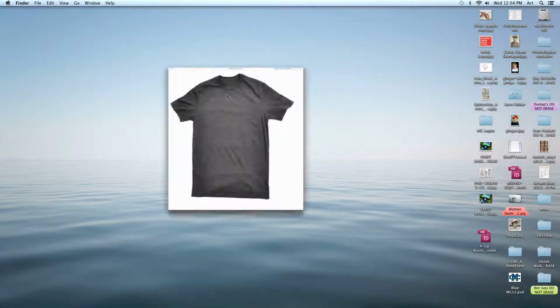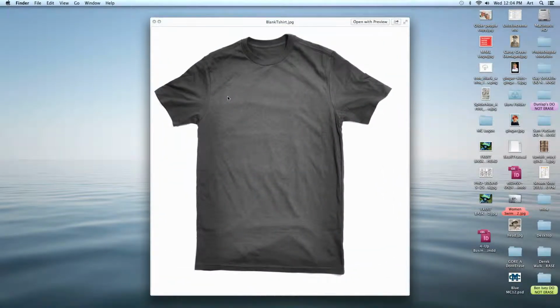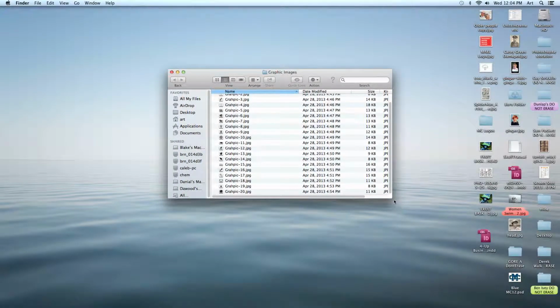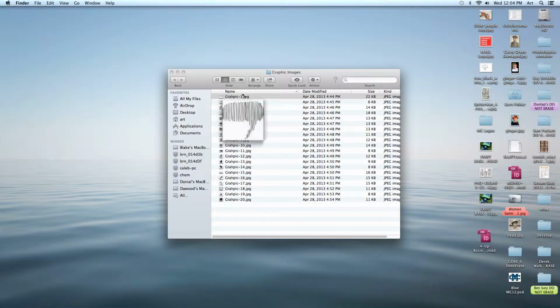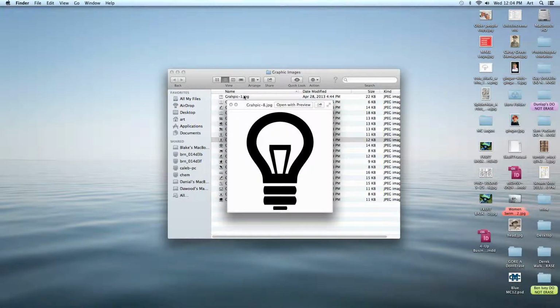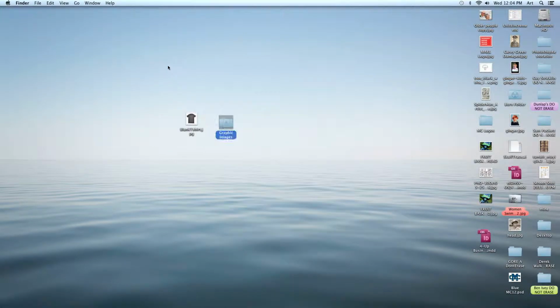Y'all good? Okay. So just a blank gray T-shirt, and I'll show you how you can change the color of it. And this is a folder of different little graphic images, and they're all JPEGs that you can add to your T-shirt. There's little extra icons and goodies that you can pick from.